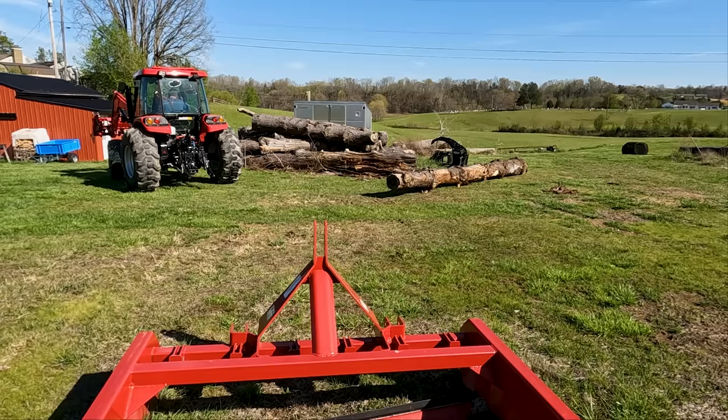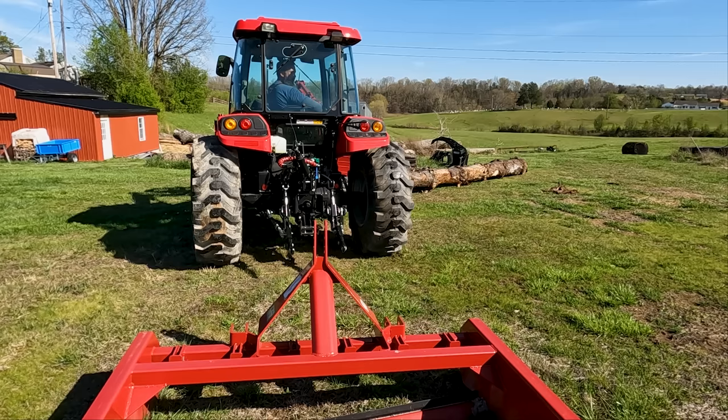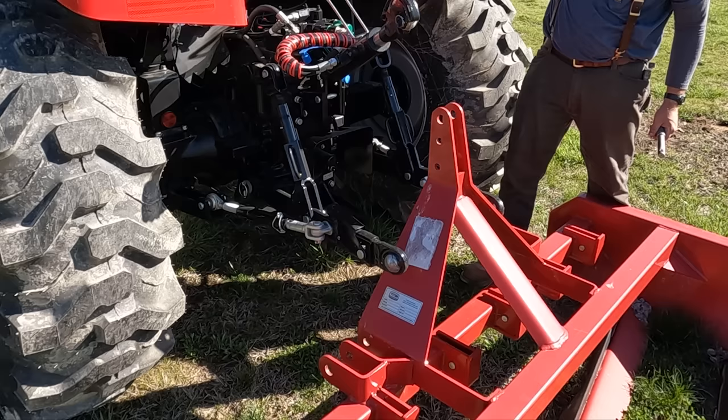Tell you what, I need to put me a backup camera on this tractor. That would be nice. Before I grab this log, I need to put the land plane on the back of it for some counterweight. That oak is pretty heavy. One of the hardest things about working a tractor, in my opinion, is putting on 3-point hitch implements. I have a hard time with it. Always have.